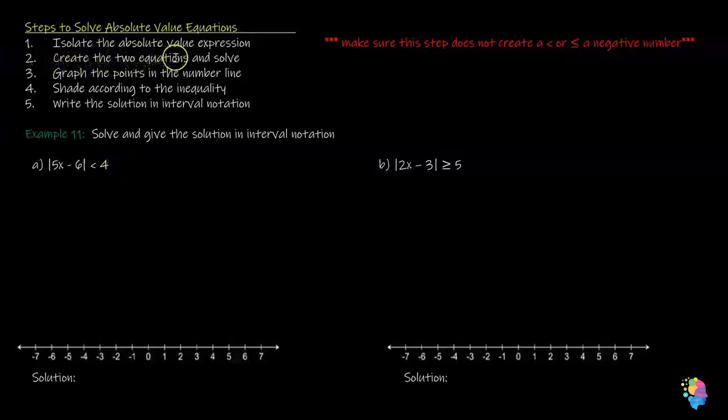We need to create the equations to solve. The equation that I'm going to solve is going to be the absolute value of 5x minus 6 is equal to 4. And this is going to help me find the numbers that are going to go in the number line, because this reads that 5x minus 6 is 4 units away from 0. Either 5x minus 6 is located at positive 4 or 5x minus 6 is located at negative 4, because both positive 4 and negative 4 are 4 units away from 0.